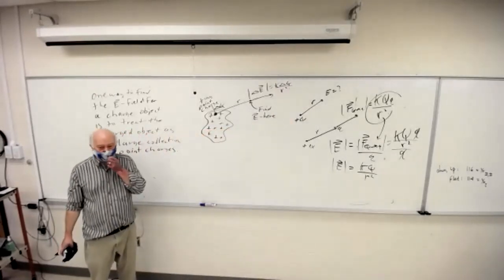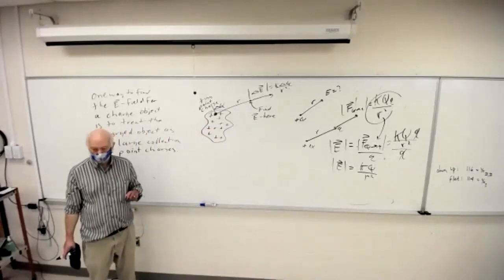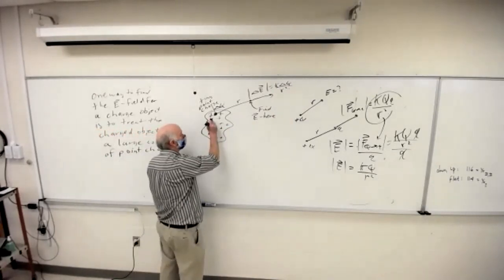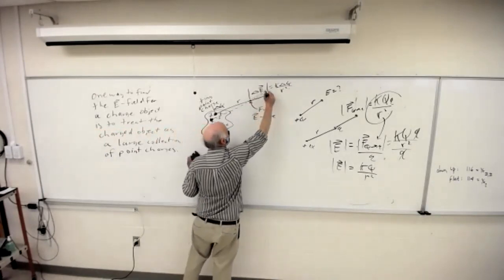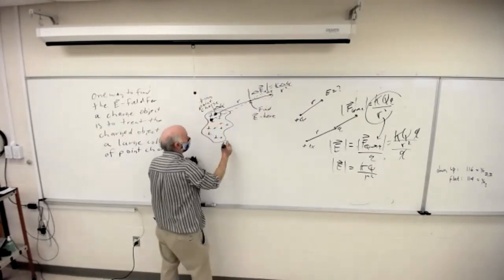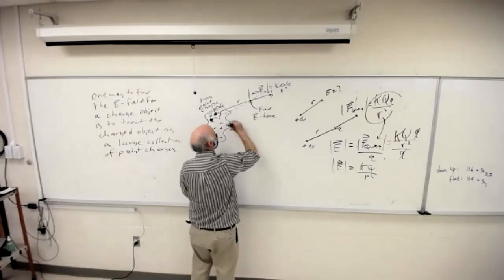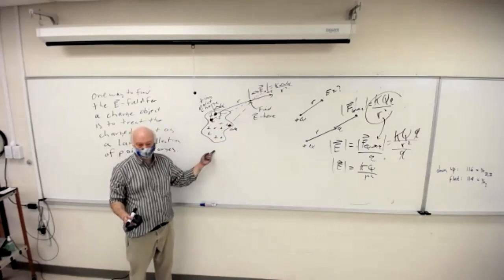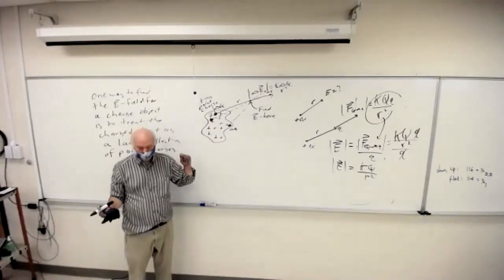If I then wanted the total electric field, what would I have to do? Summation of all of them. Exactly. I then have to put in this point charge over here, so that would be some new electric field going this way. I look at this delta Q over here, and that'd be one. I'd have to sum up the contributions from all these little point charges. In terms of calculus, this is called integration.